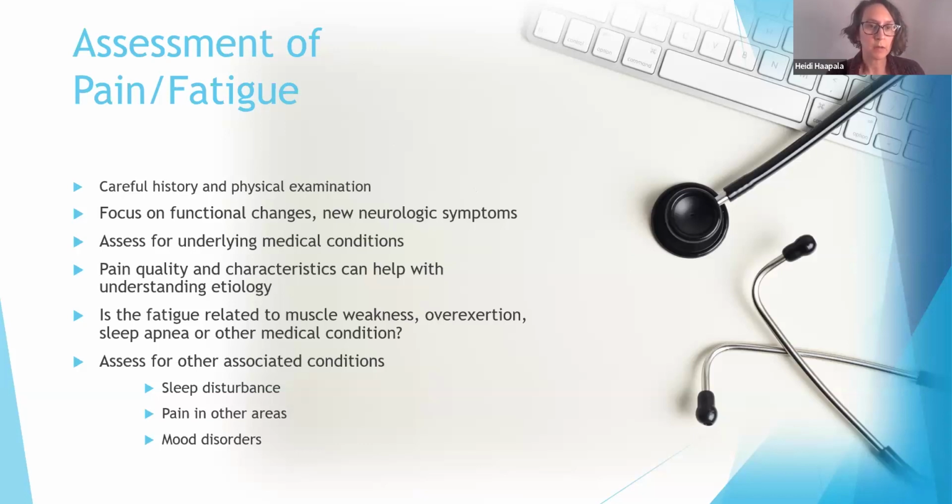Check if there's any medical conditions that are causing the problem. And then when we talk about the pain, asking about the quality of the pain, again, is it achy? Is it sharp? Is it dull? Is it burning? Those types of things can help with understanding where the pain is coming from. And is the pain or fatigue related to muscle weakness, overexertion, other medical conditions? And the other things we try to ask about: are there other issues with sleep, pain in other body areas, any mood problems?